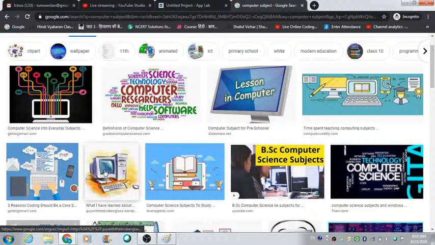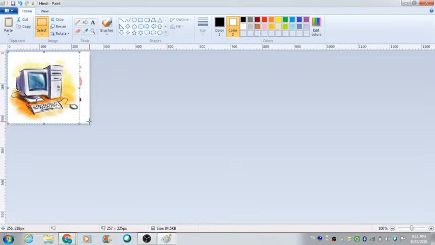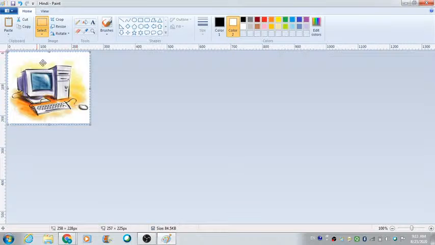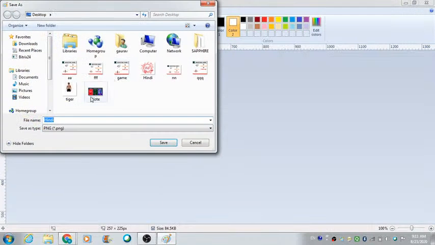For this we can have this image. This is looking pretty attractive. And we are going to save it with some other name. Let's save it with computers only.